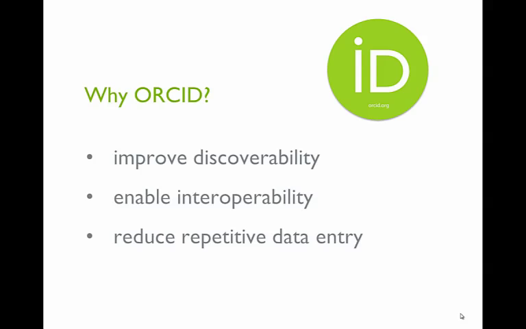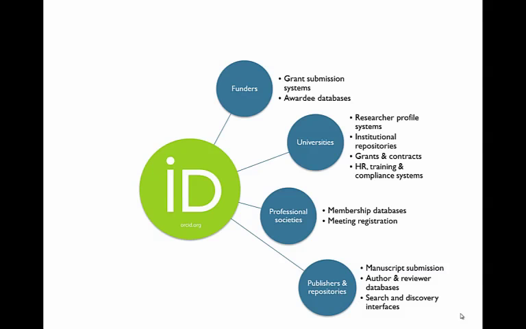Why ORCID? The idea is that there be a unique identifier for a researcher that improves discoverability of the work, enables interoperability between different systems — be it your funding agency, the journal you publish with, the institution tracking your research — and reduces the amount of repetitive data entry you have to do and the amount of error that exists. If you've vanity-searched yourself in something like PubMed and you have a common name, and other researchers with your name are part of 100-person particle physics teams, you know the problem. ORCIDs work by being used by different systems — funders, universities, scholarly societies, publishers — that connect you and your research outputs and activities.